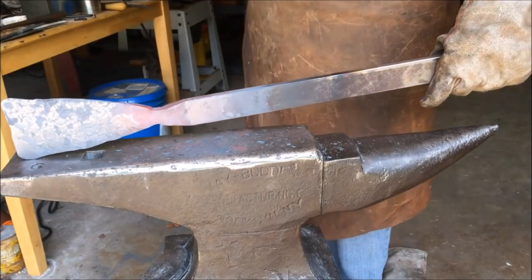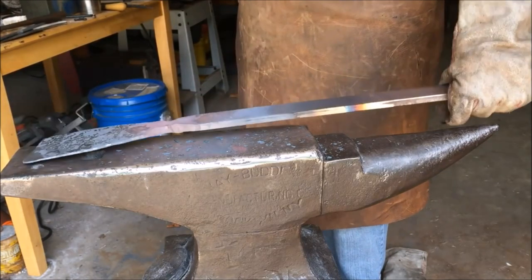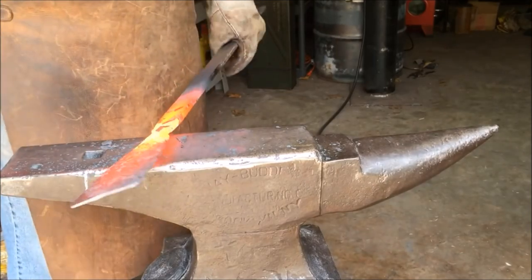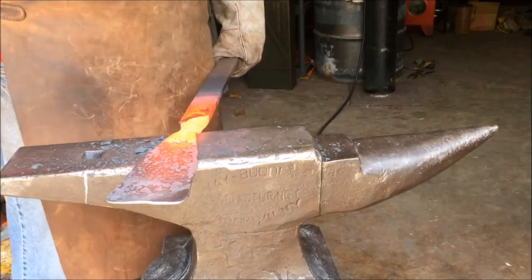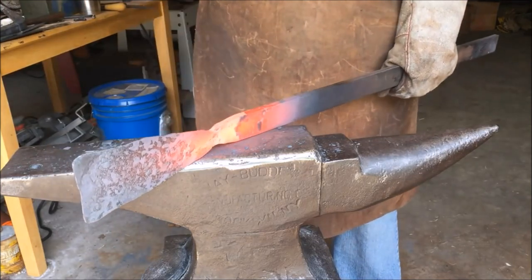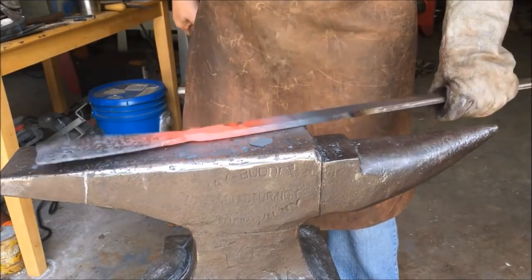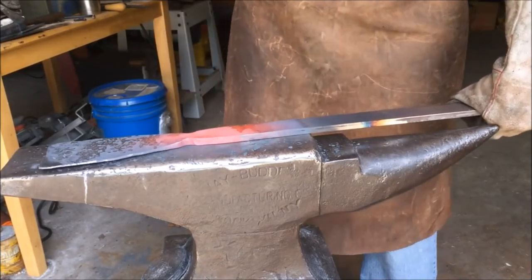Here's where we're at so far. I've got a nice triangular shape and it tapers into the blade — it's still a little fat there so I'm going to start to thin that back down. I'm also going to start widening the base of that triangle to give us a little bit more meat whenever I wrap the socket around the bick, so that the two sides can meet together.